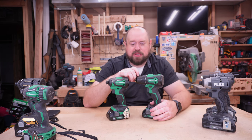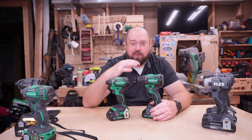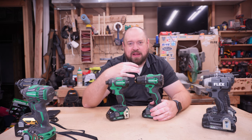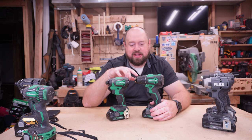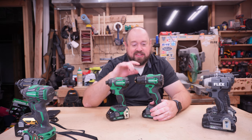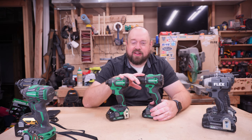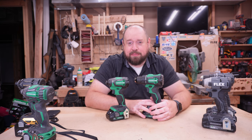So there you have it. That is this Metabo HPT kit. Honestly, I do think it is a pretty decent kit for the price you're paying for it. I just don't know if it goes back up to that $200 price, if I'd recommend it as much as I might other options in that price range. But for the $149 sale price, I think it's a great option if you do like Team Green. If you're going to be into that Metabo HPT, this is a nice upgrade for some of their older options.